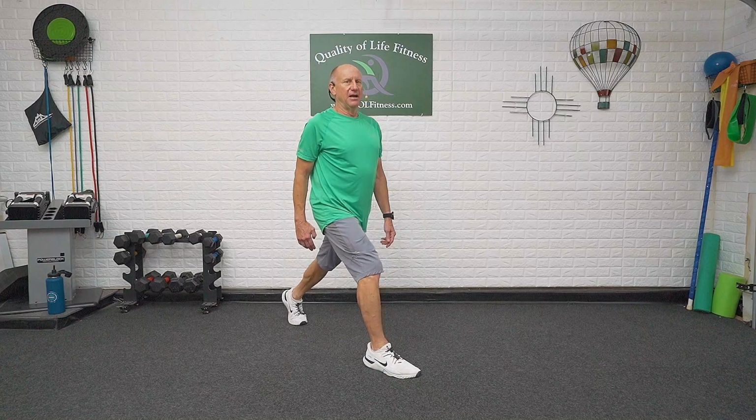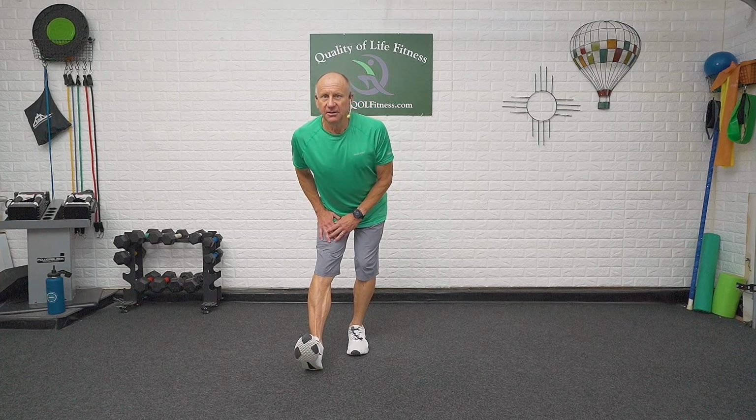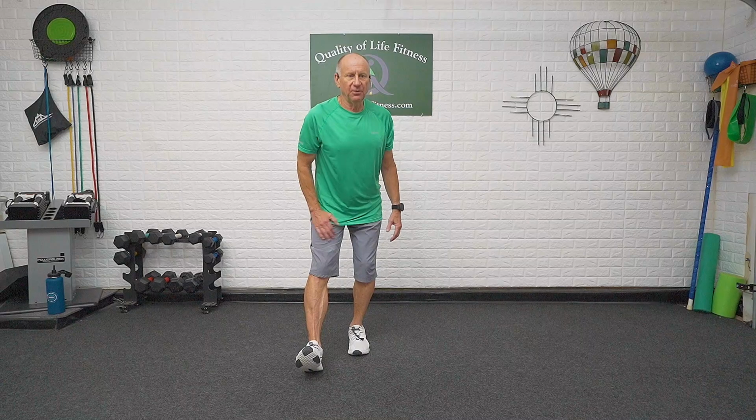And up, one foot out, one foot in. Going into a hip hinge. Toe is up in the air, stretching out the calf muscle this time. We hadn't gotten there yet. Got the rest of them. It's the only ones we had left.